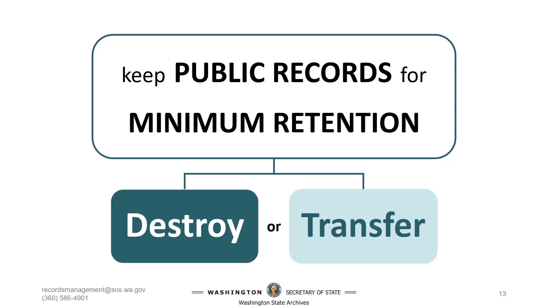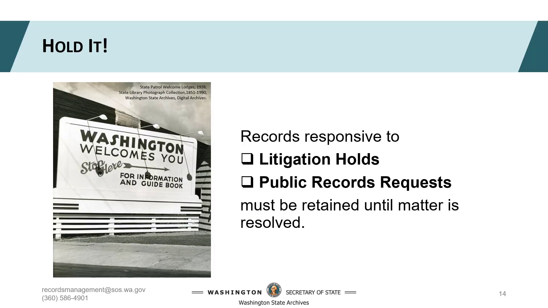The main thing to understand about retention is this: your responsibility is to keep your agency's records for the minimum amount of time listed in the retention schedule, and then either destroy them or transfer them to the state archives for preservation or appraisal. There are only two agencies authorized to be legal custodians of your records: your agency or the Washington State Archives. You can't transfer records to an individual, a library, a historical society, or anything like that, and you can't allow staff to keep records as personal possessions.